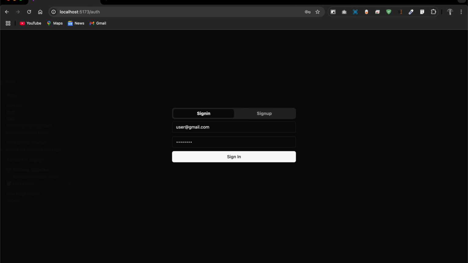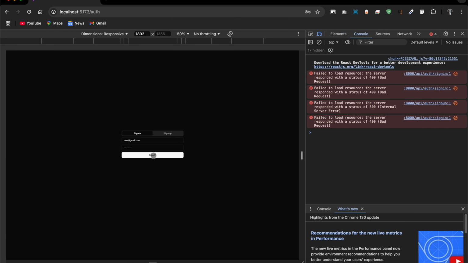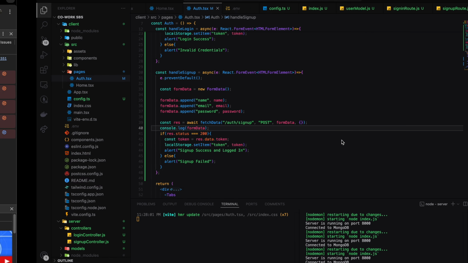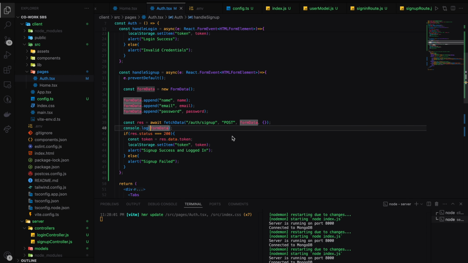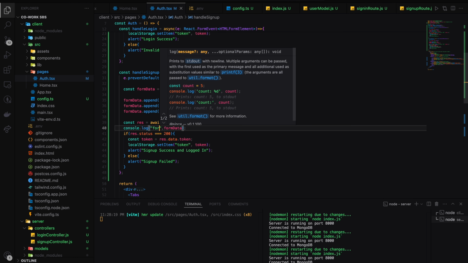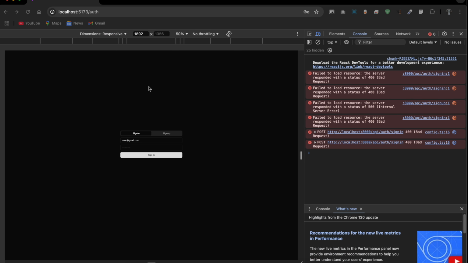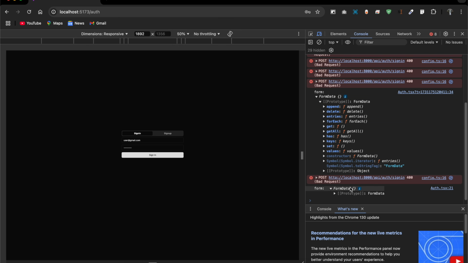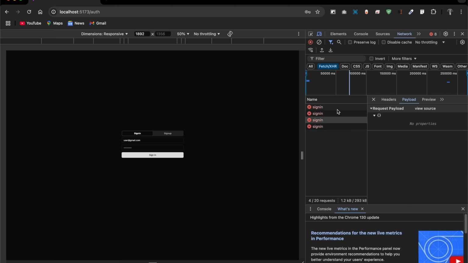Okay, and in this inspect console, try to sign in. We didn't get anything in the form data, so make it like this. Let's sign in. Okay, and in the network tab, yeah.